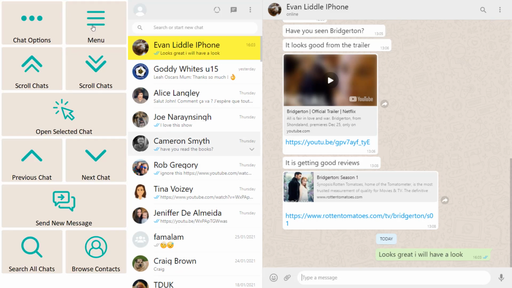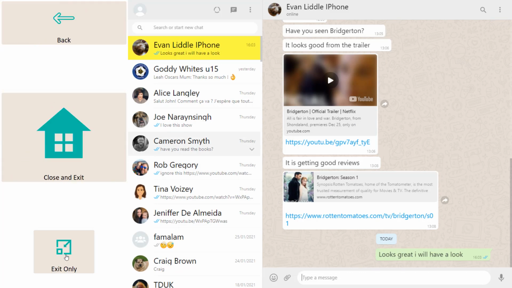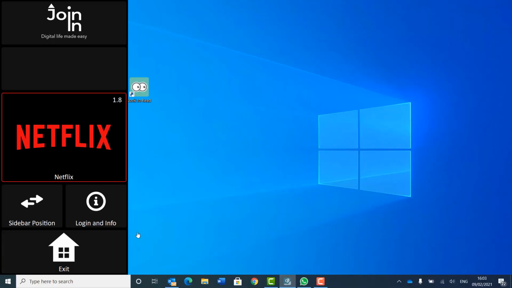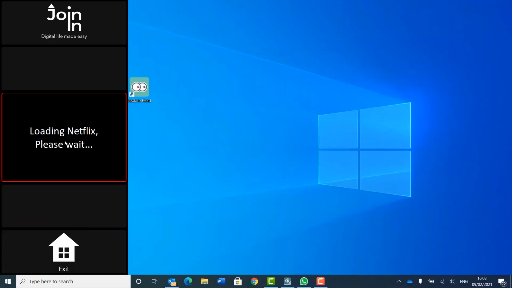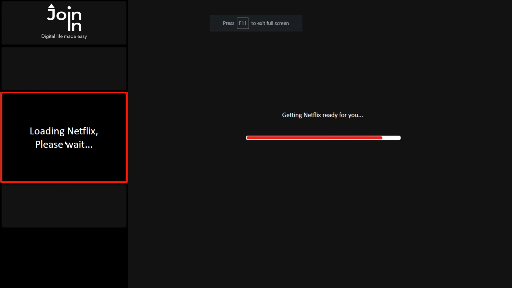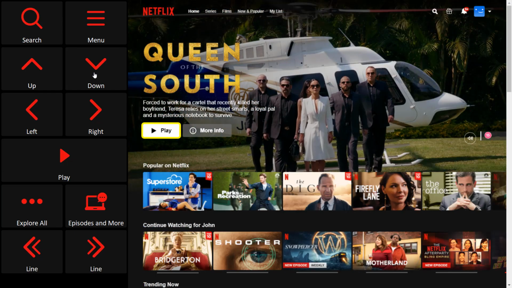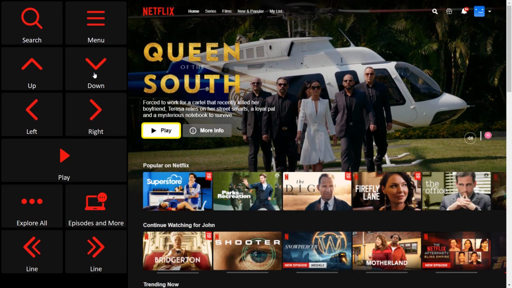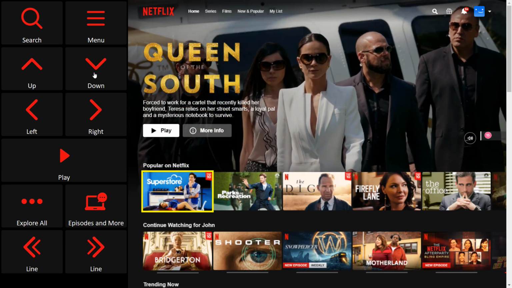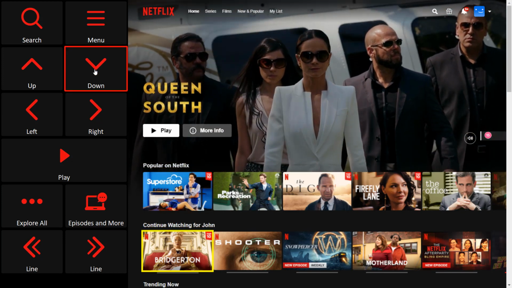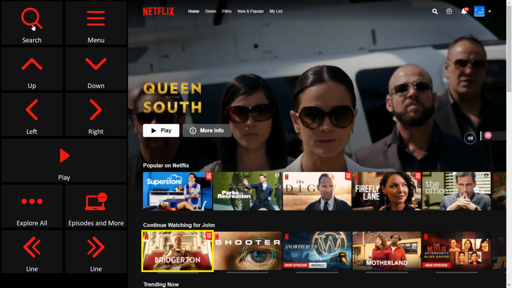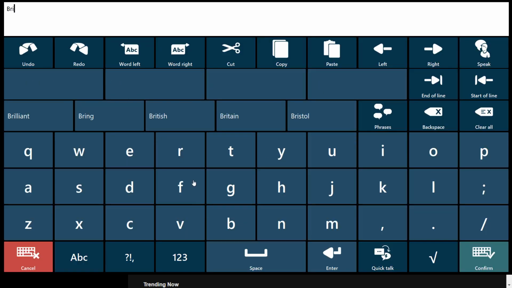I've decided I'm going to watch the show, so I'm going to come out of WhatsApp, but I'm going to leave it running for quick access next time. And now I'm going to go into Netflix. It takes a couple of seconds to load. And this will give you the standard Netflix screen you'll see with previews of shows they're trying to promote. You'll see Bridgerton is actually already there, but in this example I'm going to search for it as if it wasn't. So I shall just type Bridgerton.